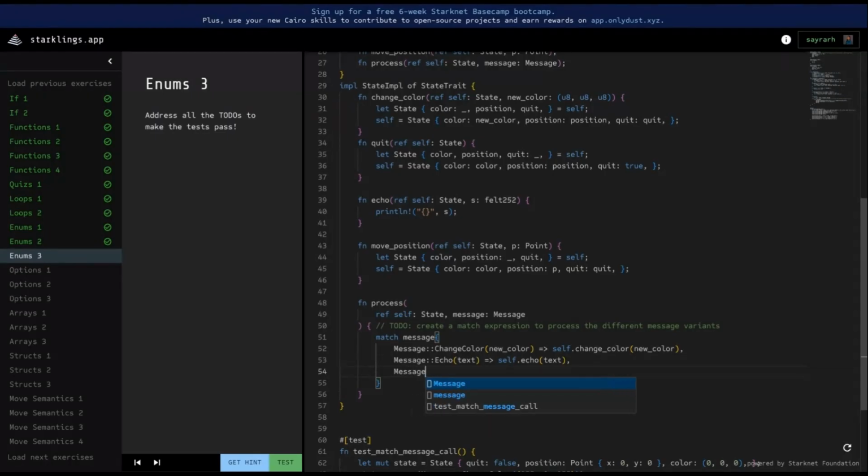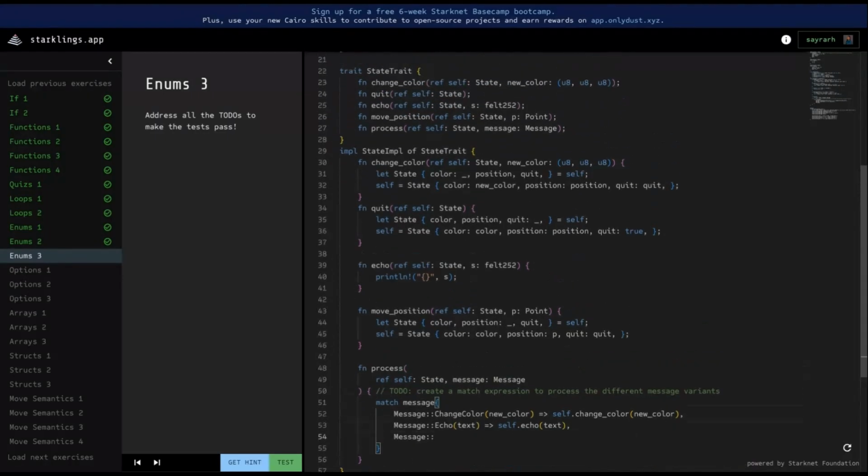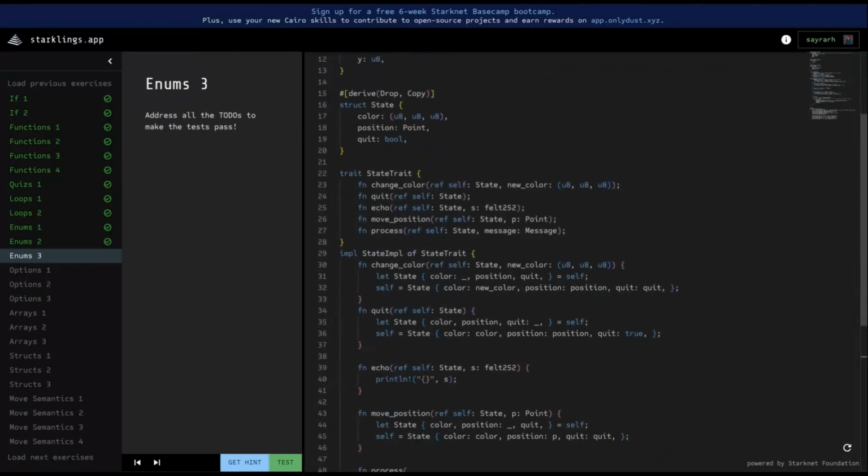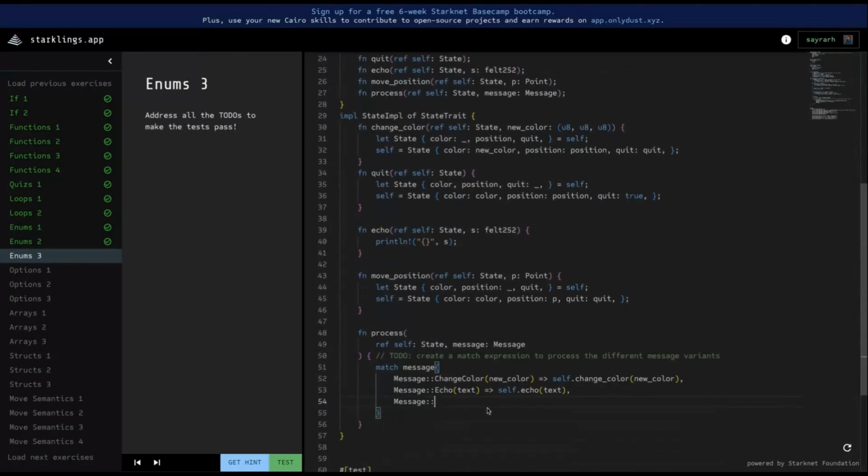We have move, which holds the point struct, right? If we check the move position, it takes in a struct, a p.